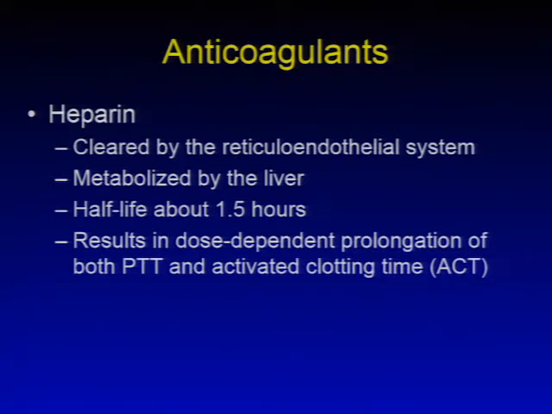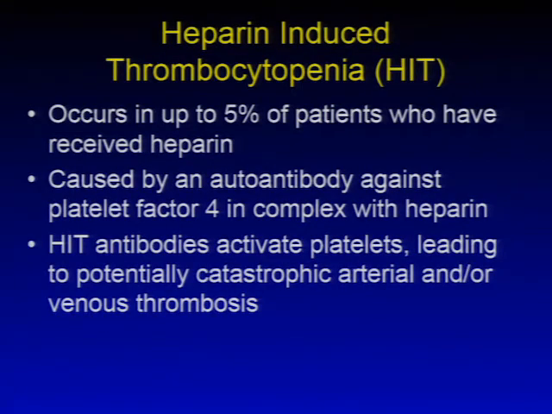Results in a dose-dependent prolongation of both the PTT and activated clotting time, and the ACT is what's used in cardiac surgery to monitor heparin activity for cardiopulmonary bypass. Heparin-induced thrombocytopenia can occur in up to about 5% of patients who've received heparin. Very serious clinical situation caused by an autoantibody against platelet factor 4 in complex with heparin. These antibodies activate platelets, leading to potentially catastrophic arterial and/or venous thromboses.